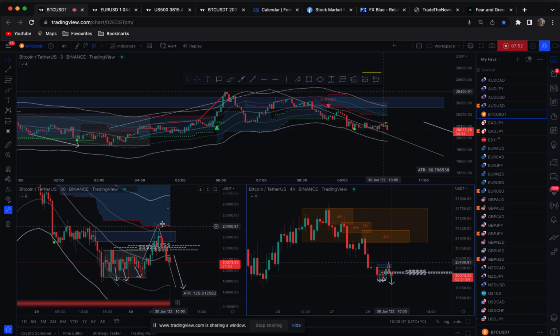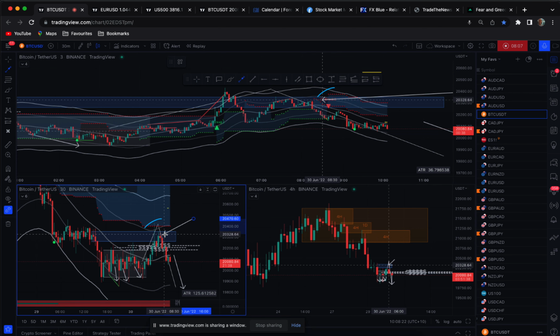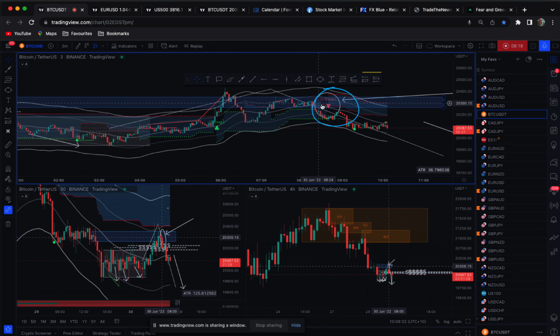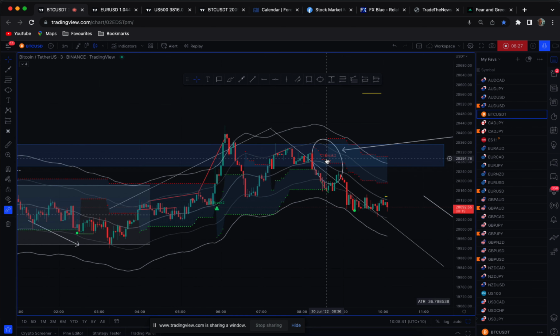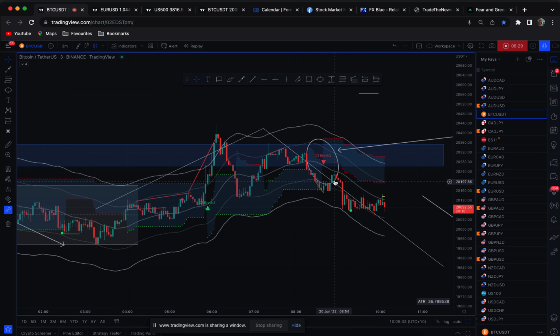On the 30-minute chart, we've got this decent pullback into here. That would have been an opportunity. That would have been a great opportunity. And look what we've got here. Let me show you something. See where my arrow is on the 3-minute? Look at this. See this pullback? There it is, guys. That is the opportunity. And that gets you in when the market pulls back, it starts to rotate. That's your short. And then what we'll be looking for is that pullback.